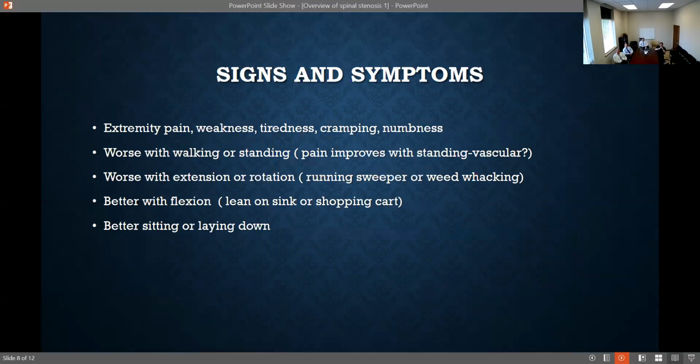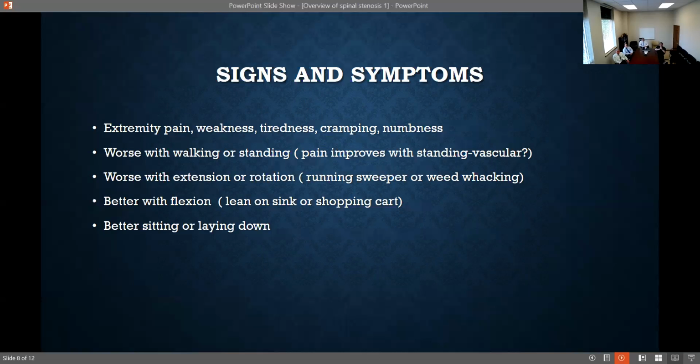This is what you see. So generally, they have extremity pain, one or both legs. Oftentimes, they'll tell you, my legs get tired. They don't hurt, but if I walk a little bit, they get tired. In the West Virginia setting, you'll hear 100 times, when I go to the mailbox, I have to stop halfway and take a rest on the way down and on the way back.